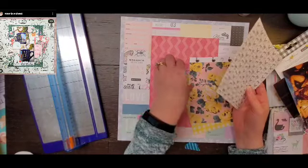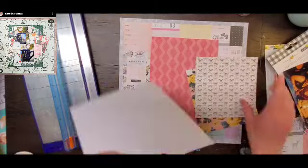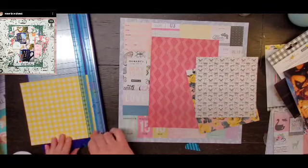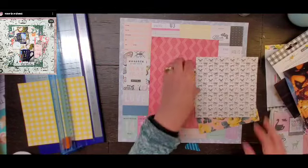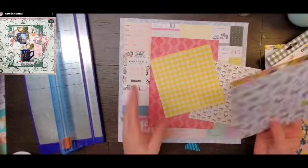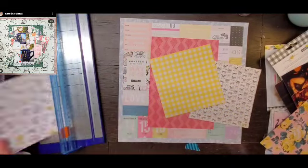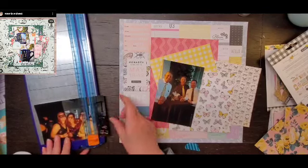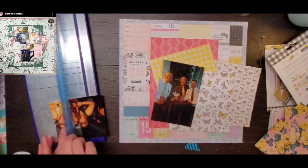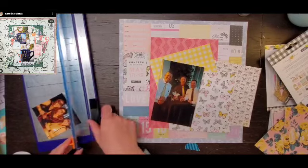Her page is matted, so I matted mine in that blue floral, and then I took the cut-apart sheet — which I never do — and used it as a background. In Miranda's layout she has a very busy background too, but it's black and white so it doesn't read quite as busy. I felt like I needed that strong color to stand out, similar to that green in hers.